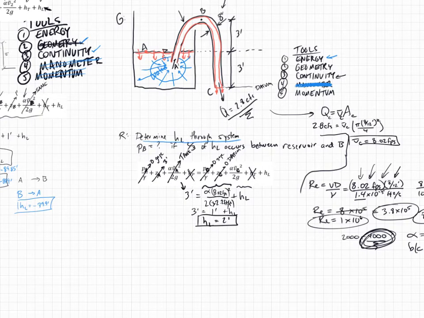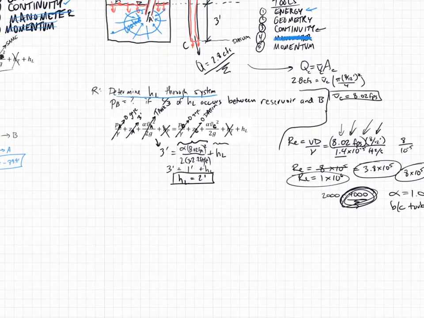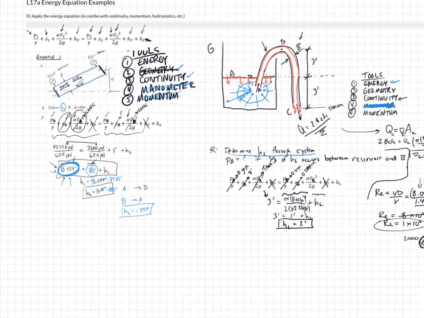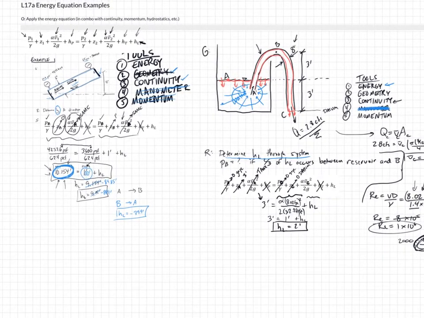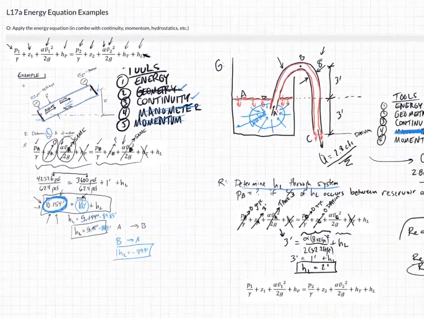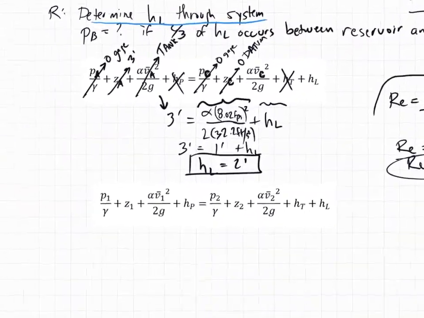Now B: what is the pressure at B? To get the pressure at B, we need another energy equation. Let's see if I can get another energy equation. I'm going to take this one right here, if I can grab it. It doesn't look like it wants me to do that, so I'm going to do this off screen. Okay, I was able to duplicate it, and if we come back over here, here it is.